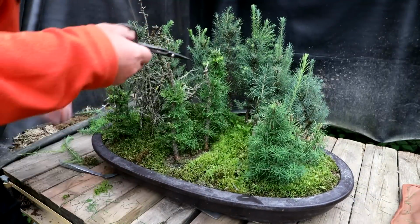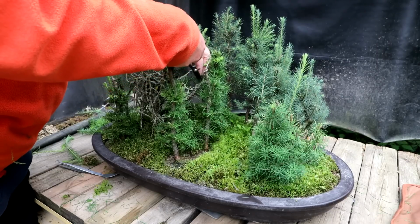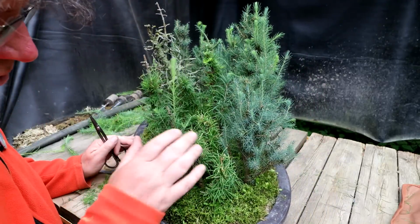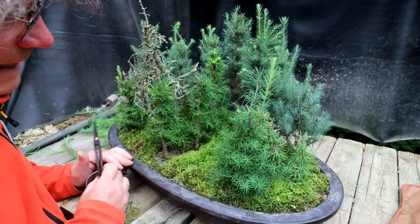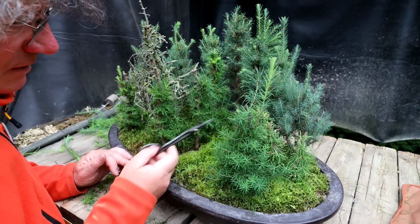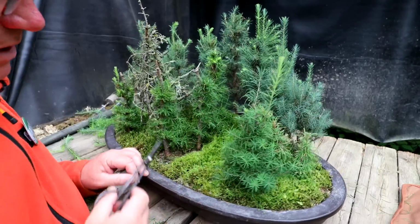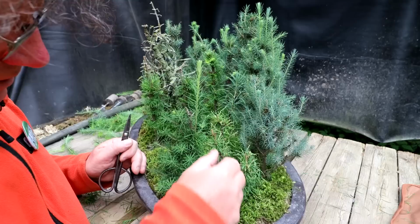Part of this branch from the dead tree is interfering with this larch. I'm just going to prune a bit of it off. Yep. So now I've got 1, 2, 3, 4, 5. That new one is the 5th tree. I'm not going to prune the new one yet. It's still getting rooted. So I'll let the top grow, gain vigor, and then I'll prune it off. But these other 4 here, I can definitely work on those. They need reduction.